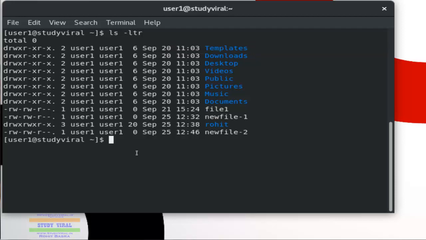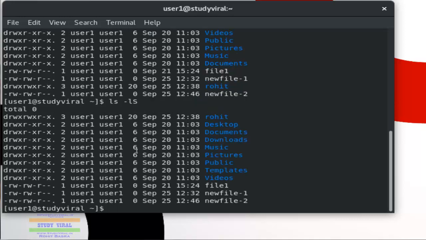We can also sort the files by their size, like ls -lS, so it's capital S basically. According to size, the maximum size is the directory Rohit, then the others, and the last is 0.